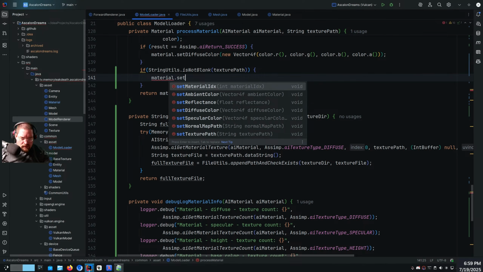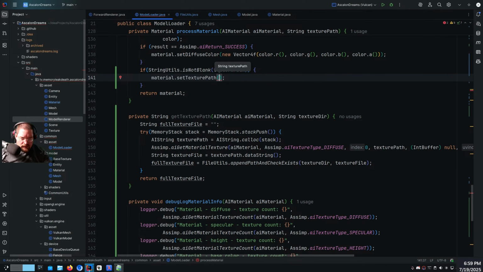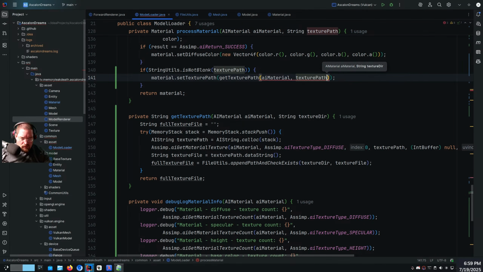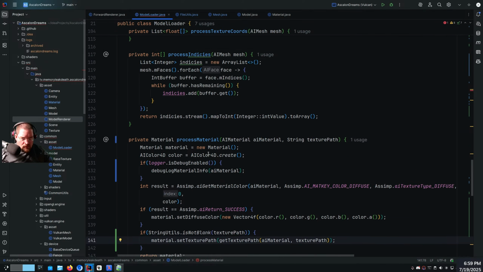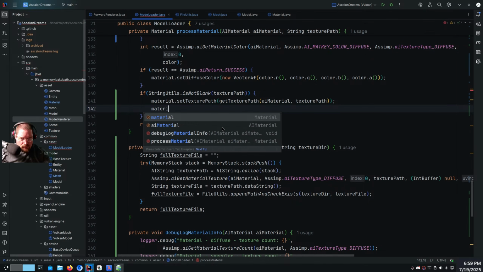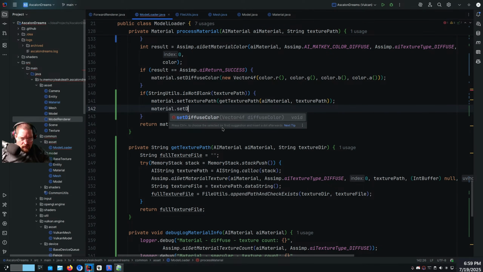Material set texture path to get texture path. Okay. Set diffuse color.